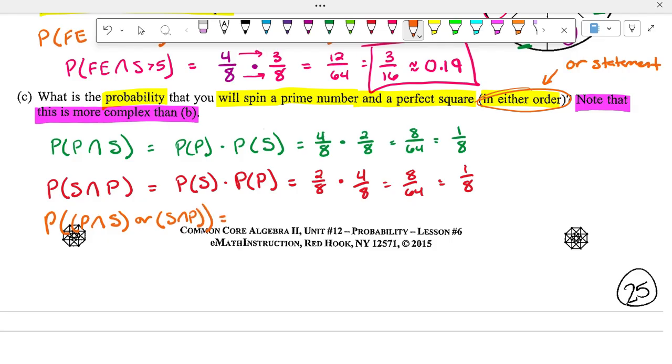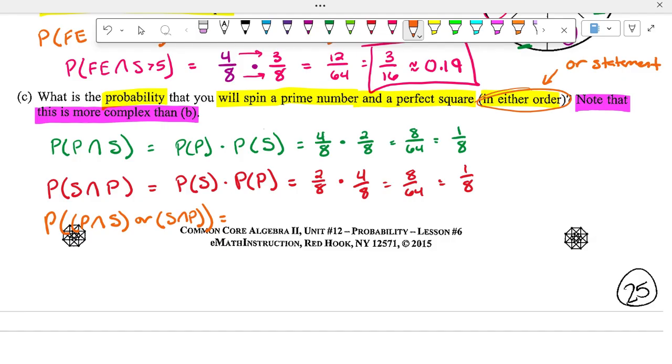Now here's my question. We know that with this one, we use this one if there's overlap. But let's think about this logically. Think about the numbers that were prime for a second: 2, 5, 3, and 7. And the ones that are perfect squares: 1, 4. Is there any overlap? Are there any numbers that overlap that I just said?